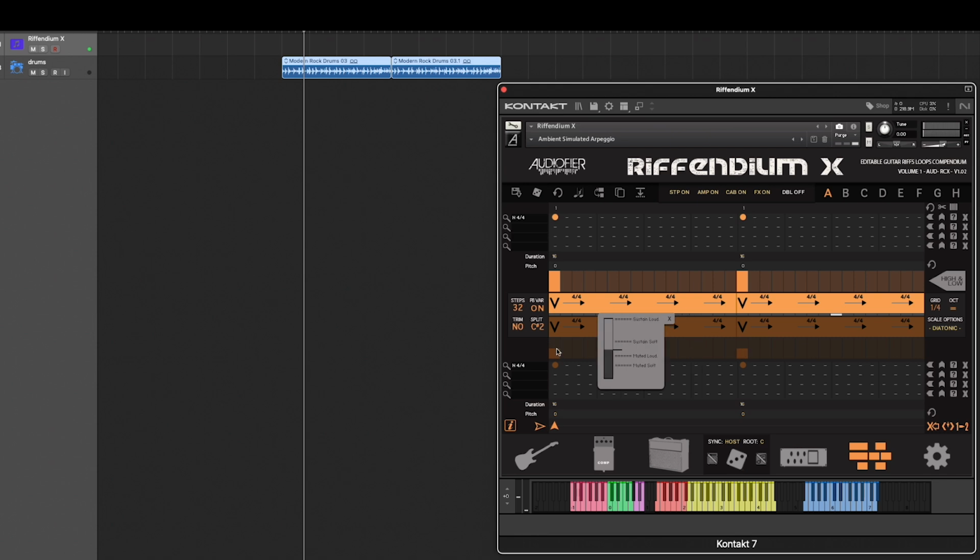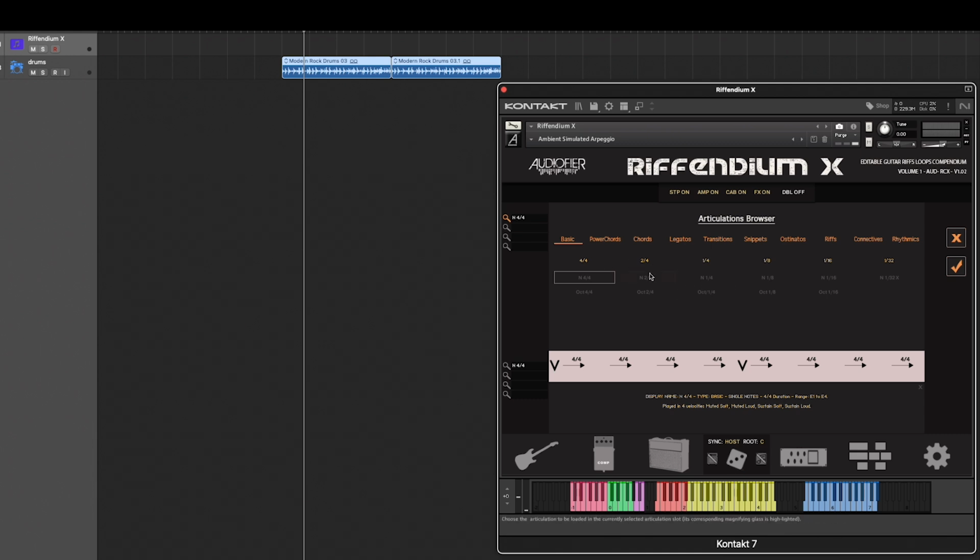Use sustain soft for the lower. And actually I could do 2/4 for the top one.